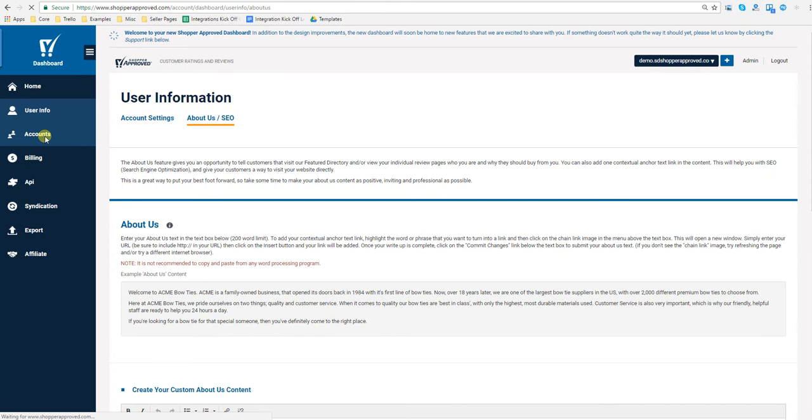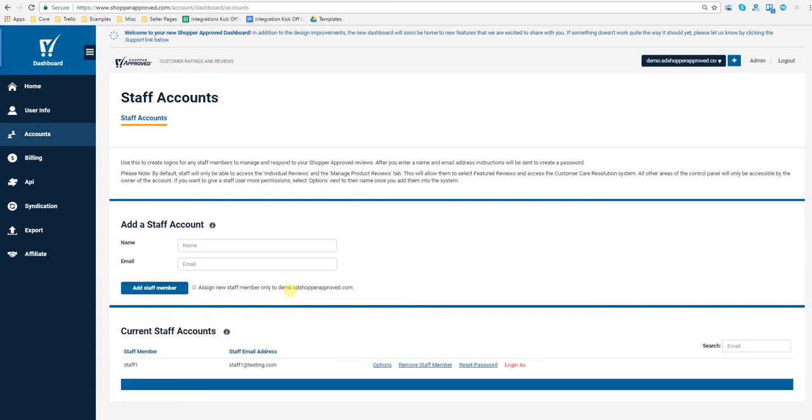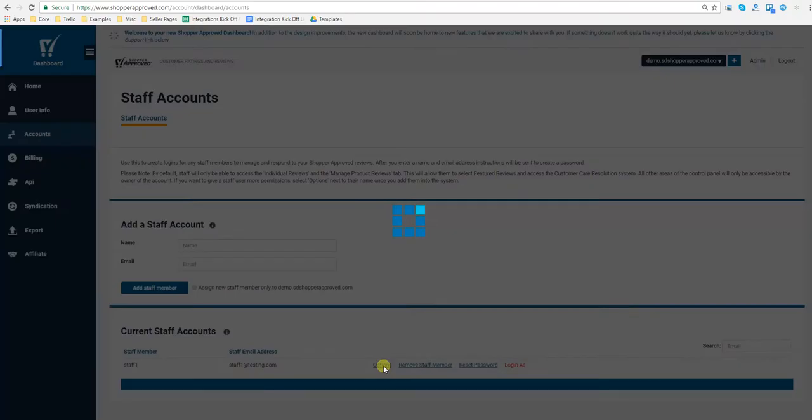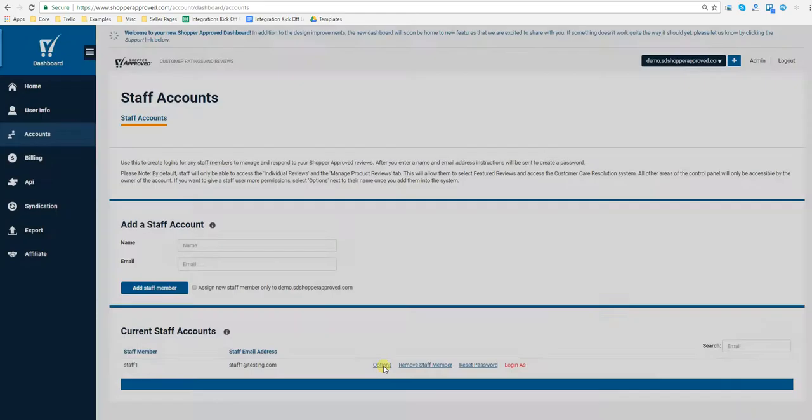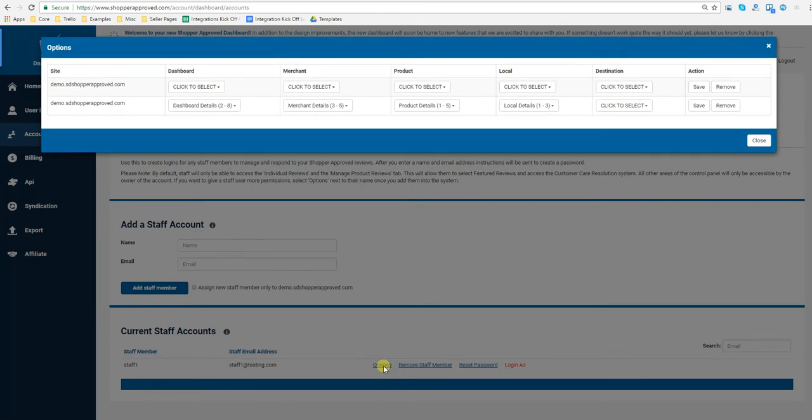The next tab we're going to go into is your account. So if you have anyone that is going to be helping you manage your reviews, you can create them a staff account. All you will need to do is type in their name and email. Once that is done, you can select options and open up certain permissions depending on who it is. If it's a development member, you can open up the code sections.